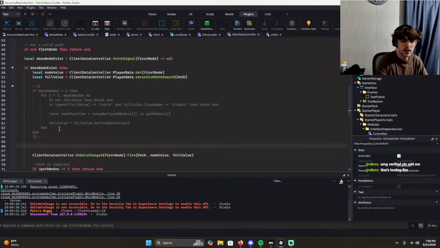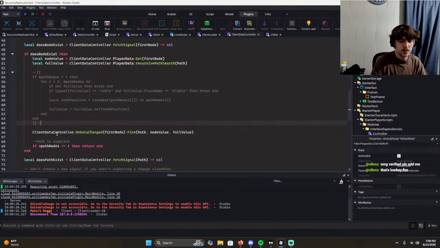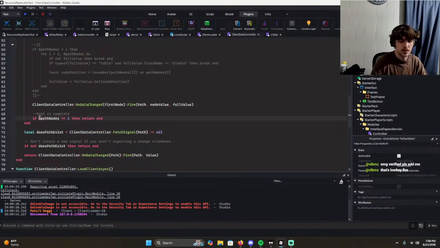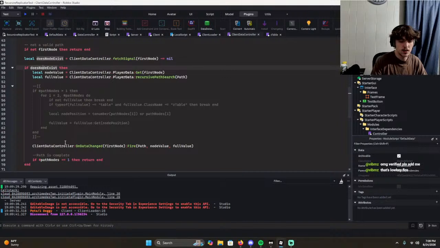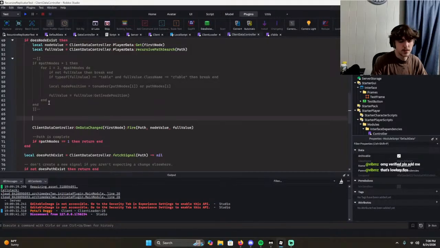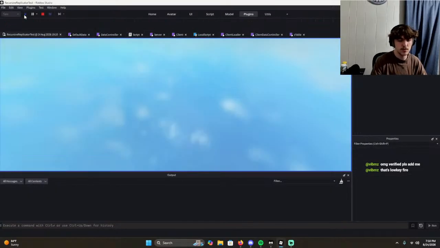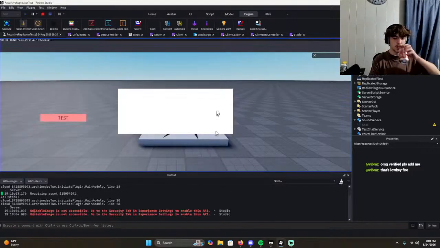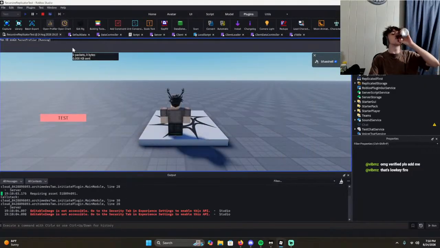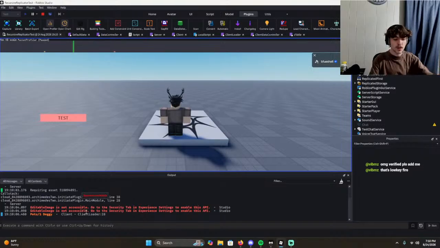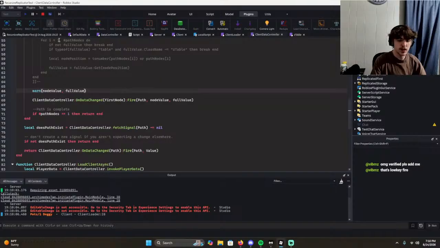Warn, but it does not exist. Does it expect? Okay, hold on. Warn, node value, full value. Doesn't even seem to be printing out anything in general.